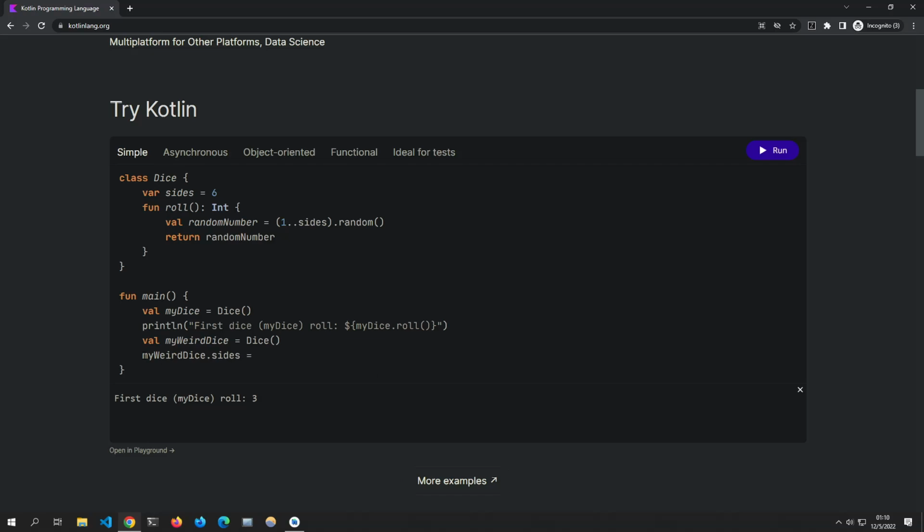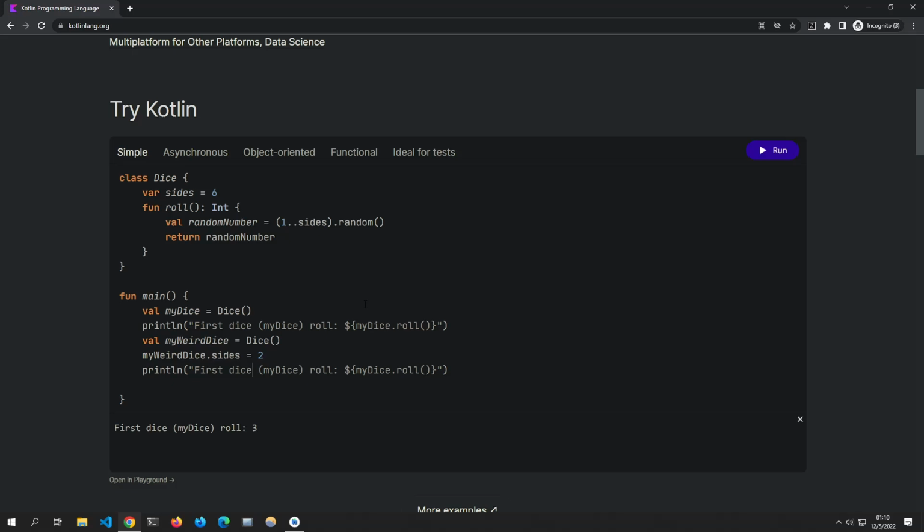This pretty much allows us to redefine sides, so we can make the sides of our die a different number. We can make it like a binary dice, or in other words, just a coin. So it can be 1 or 2, and then it'll be a heads or tails kind of situation.